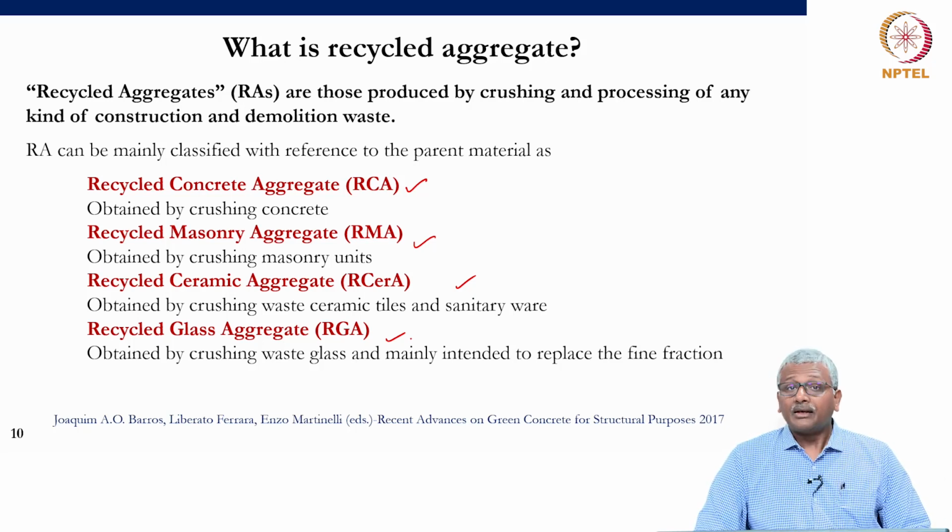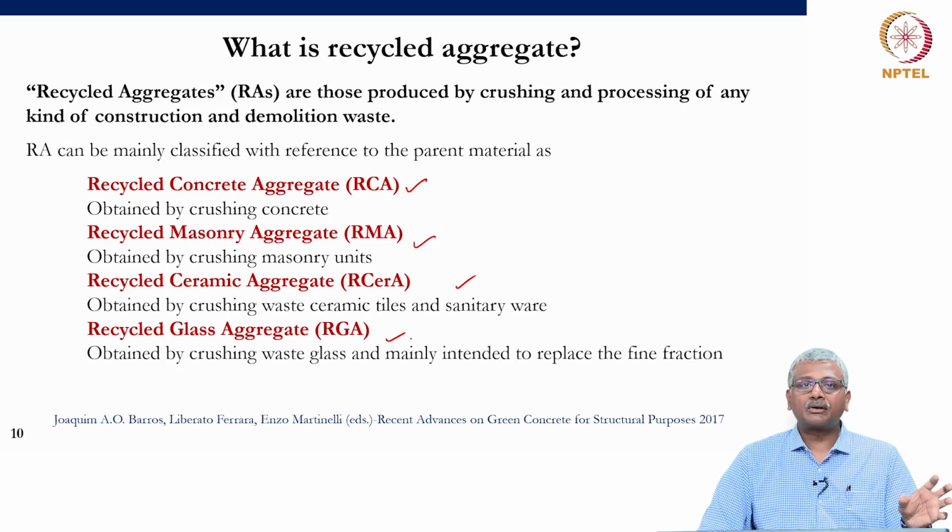Nevertheless, in construction and demolition waste, the steel that is generated obviously has a lot of value, because steel can be easily recycled. Steel can also be easily separated by magnetic methods, because of which steel removal from construction and demolition waste is not really a big problem. Steel gets recycled. It is the concrete and the masonry and the sanitary ware part that gets mostly dumped, and that is what creates a major problem in most of these dump yards.